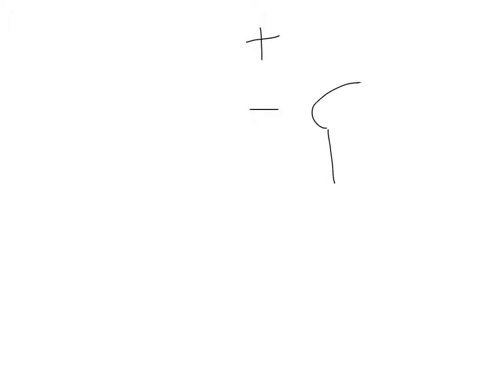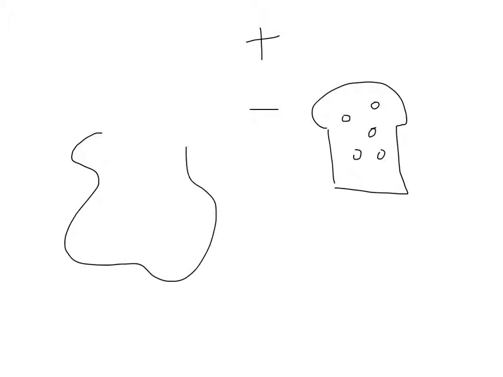So if you imagine a piece of bread that has little raisin chunks in it, that's kind of the way they envisioned an atom was. So they envisioned an atom as a big positive mass, so the bread is like this positive region, and then embedded inside of that positive mass are these negatively charged electrons. So this was called the plum pudding model of the atom, and that's the way they kind of envisioned it.